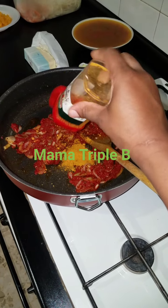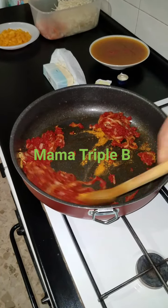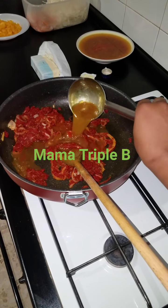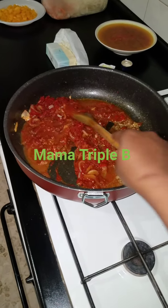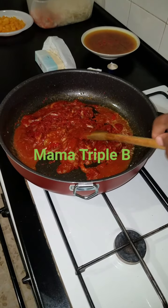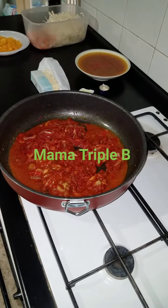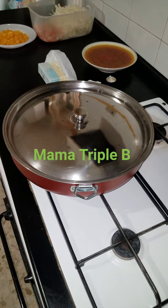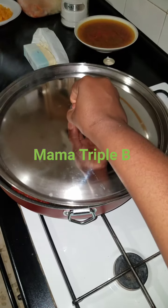My curry. So I will be adding a spoon of stock. Turkey stock. I'm going to cover it and let it cook for 3 minutes. You can see my stew is ready. So I need to turn off the heat of my gas.